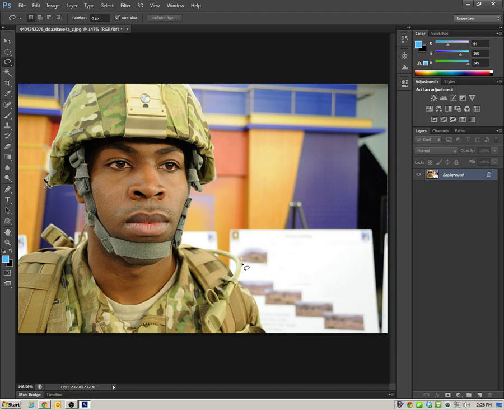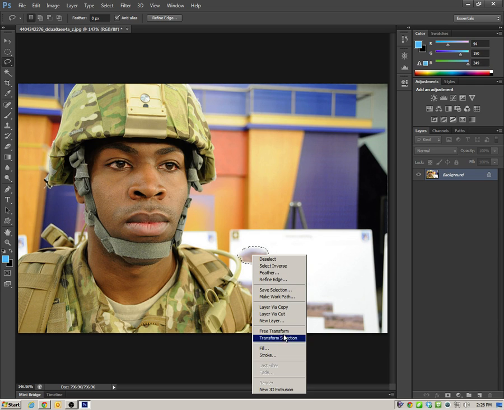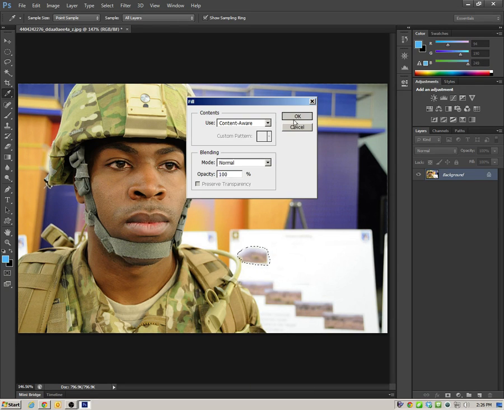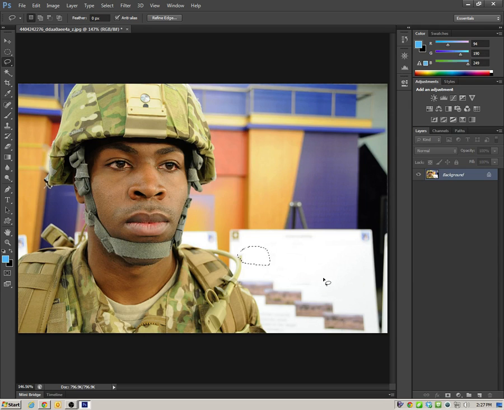What we can do is try one more time with this one, going a little tighter around. Sometimes if you do it a second time, it will work. So this time we'll right click, fill, content aware, and there we got most of it gone. Again, you can touch up some of this with some of the other tools. All right, so that's the content aware fill.